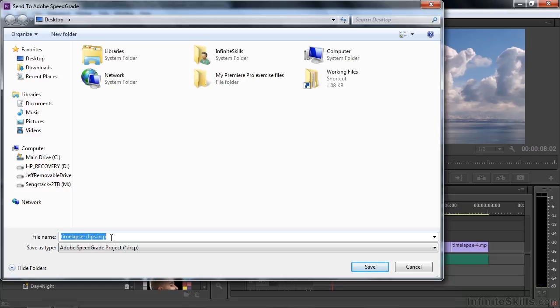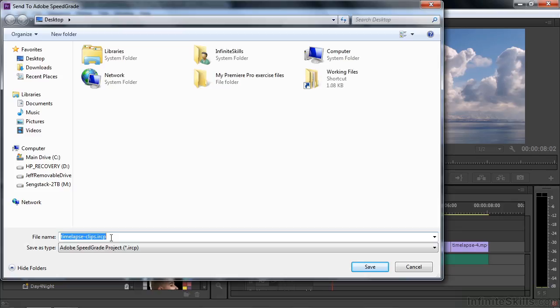You create very large projects this way. And also playback is really tough if you have a slow hard drive, because it's playing these monstrous files and it's pretty tough to push them through your hard drive. So be aware, if you're going to use this approach, this send to SpeedGrade approach, you need to have a pretty beefy hard drive and a lot of room on it.